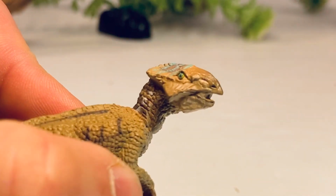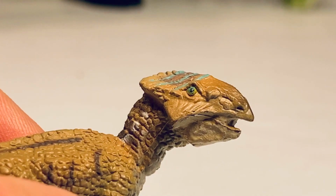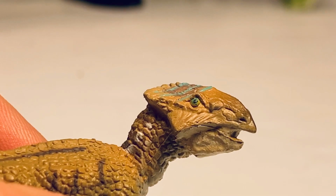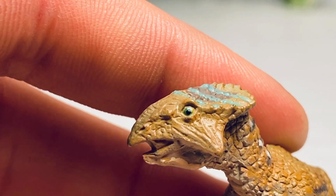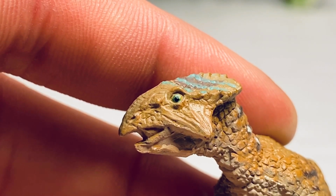And then going to the eye right here, you can see the eye is painted in green with a black pupil. There's a little bit of a yellow color coming underneath that eye. I think that's just the base plastic coloration bleeding through. And if you look at this side of the head right here, you can see the eye is completely green with a black pupil, but a lot of nice detail on this figure.